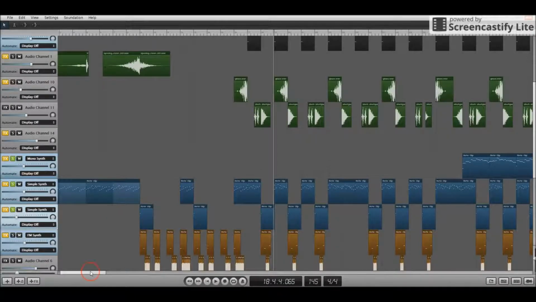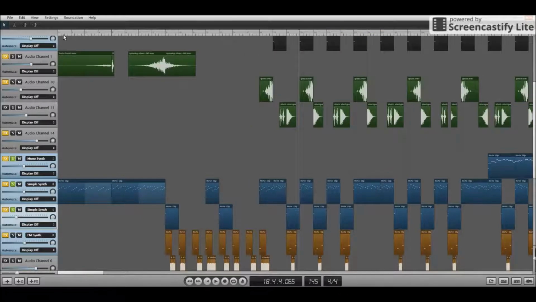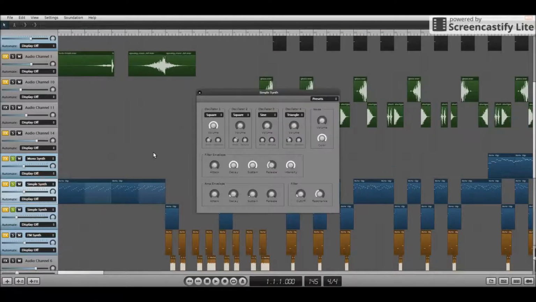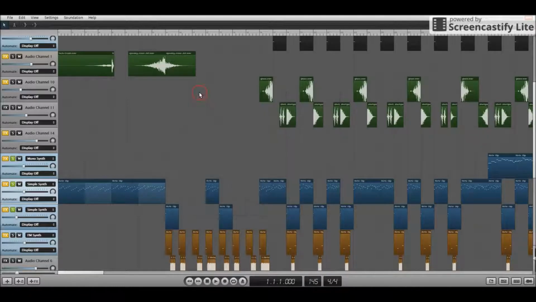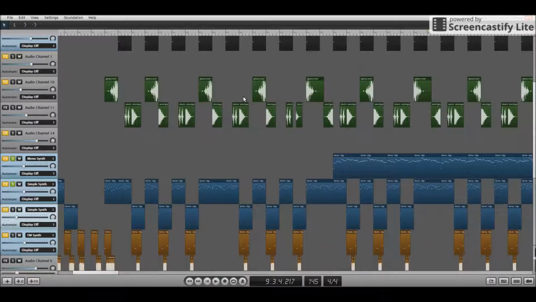So everything I have here in blue is melodic. All of these are melody stuff. So like in the beginning, if you heard that little ARP sort of noise, I made that literally with a simple synth and a square wave. So yeah, those are just some melodic effects.